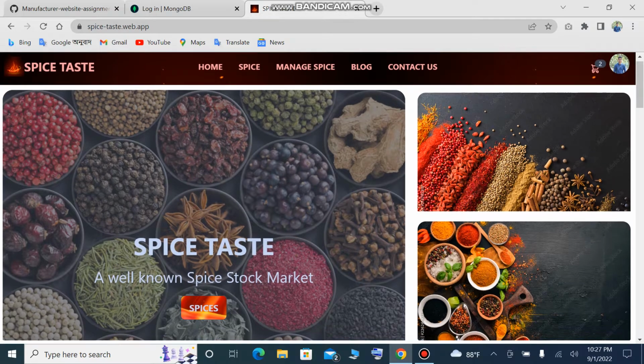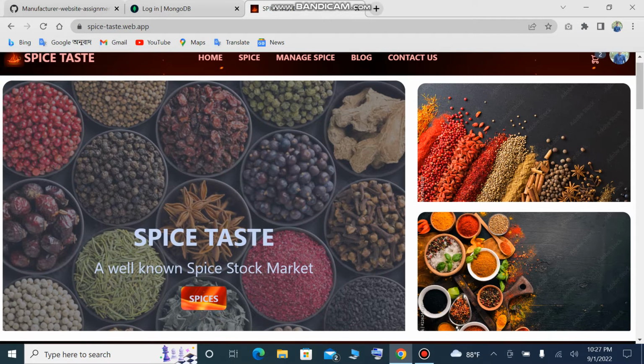In the home page, at the top, there is a banner. Here I include three tips, and I used vanilla CSS and DaisyUI, which is from Tailwind CSS.